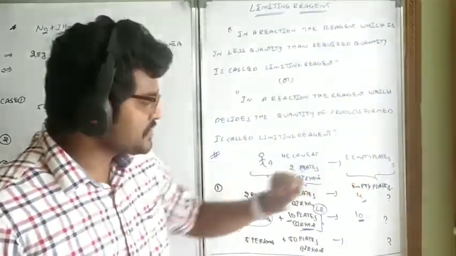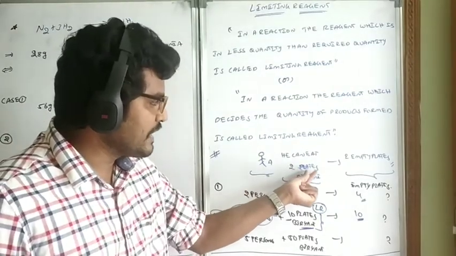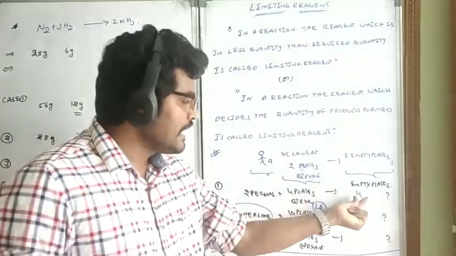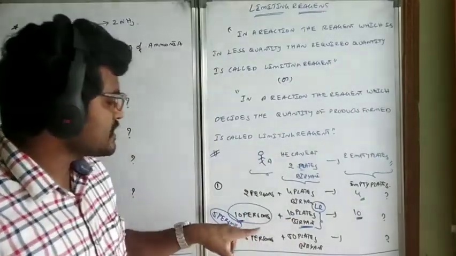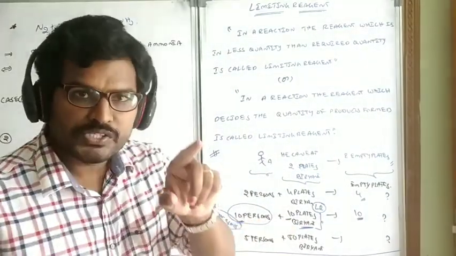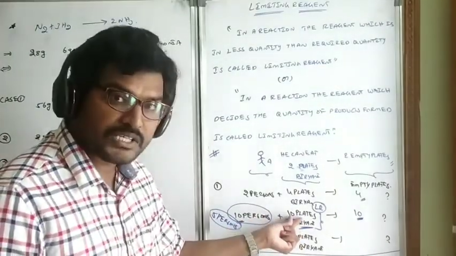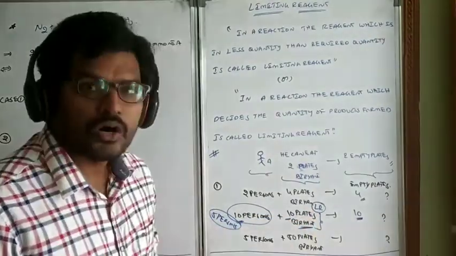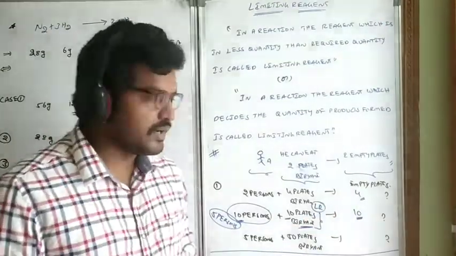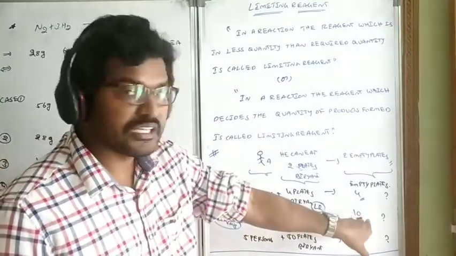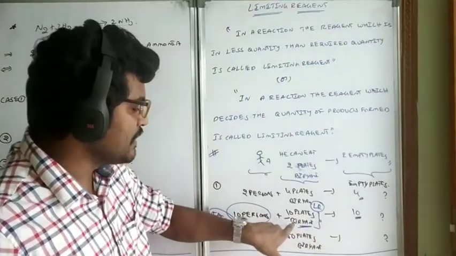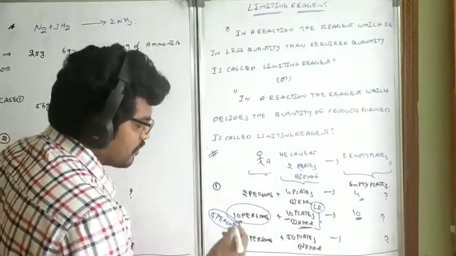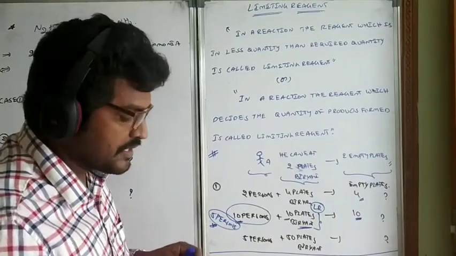According to the stoichiometric equation, one person can eat 2 plates of biryani and he will keep 2 empty plates. Here, 2 persons are there means they will eat 4 plates of biryani and they will keep 4 empty plates. But in the second condition, we are having 10 persons and 10 plates of biryani. Originally, 10 persons require 20 plates, but only 10 plates are there, so this is in less quantity than the required quantity. So, here this will be the limiting reagent, the reagent which decides the products formed. Here, 10 persons should produce 20 plates, but only 10 are there. That means this product is decided by the limiting reagent. How many persons are left? 5 persons are left. So, these are the different models of questions they will be asking you. I will tell you how they will ask questions also.